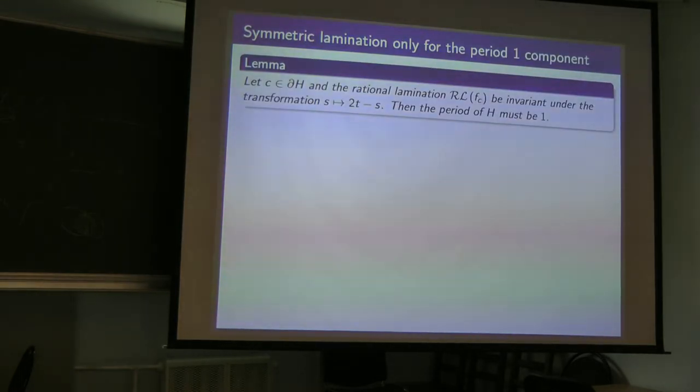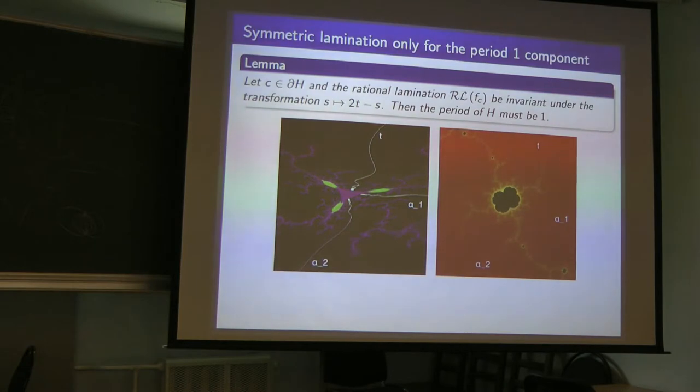Once you have that, it's now a combinatorial exercise to show that unless you are looking at the period one parabolic arcs or the period one. So here's a rather very philosophical question. Are rational laminations in general invariant under weird transformations? No, they are not, because there are so many identifications. Why would they be invariant? Which ones are invariant? The trivial ones, where there is no identification at all on the circle. So morally, you should expect that that's the only thing that will be invariant. The rest should not be invariant. And that's what you prove.